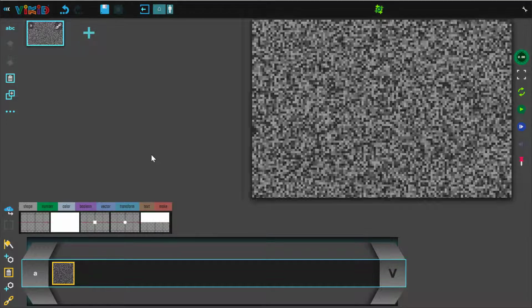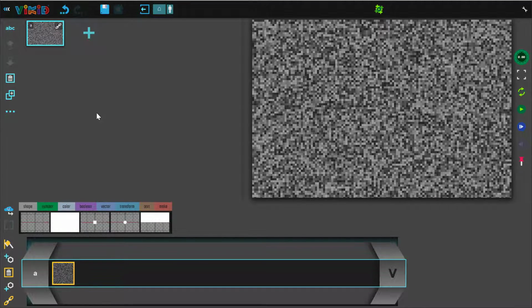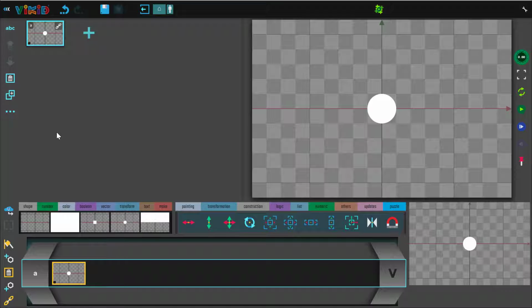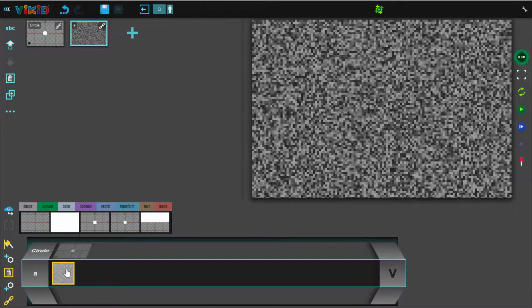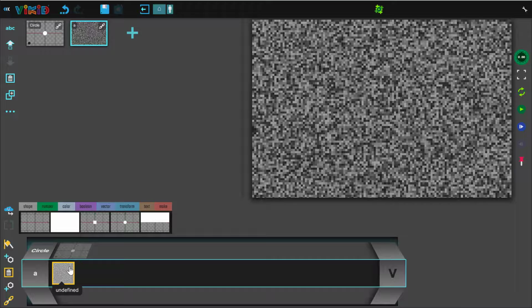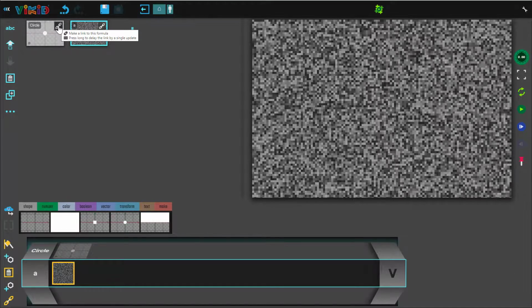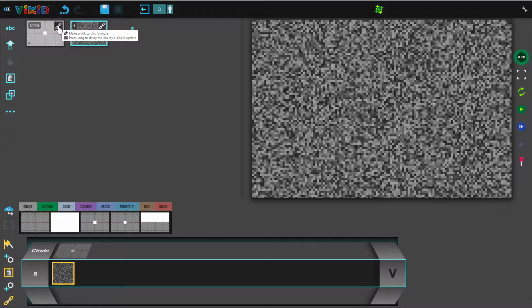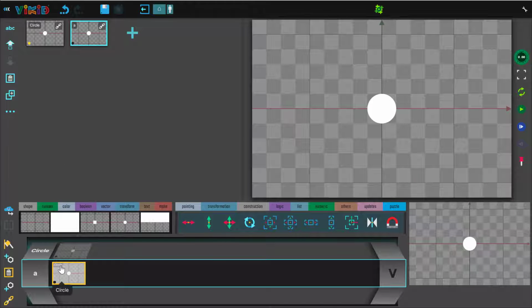other. So to demonstrate the most simple example, I'm going to start by creating a circle. As you can see, our formula is bound to a simple name, A. We're going to rename this. So we're going to change the binding's name to circle. Now if we create a new formula, and we have our first spot selected, we can create a reference by clicking on this link. As you can see, the circle right now is being referenced.